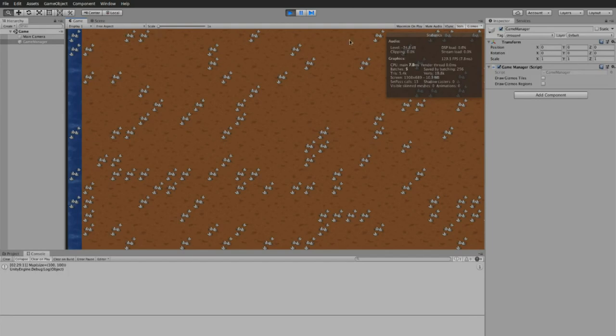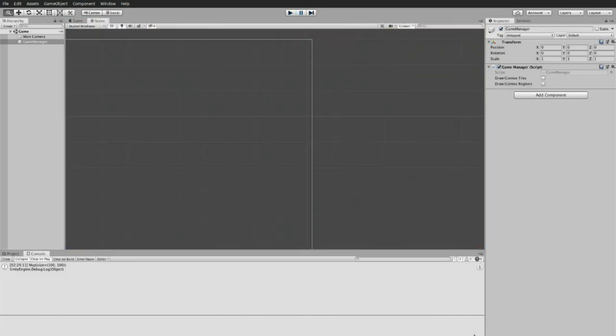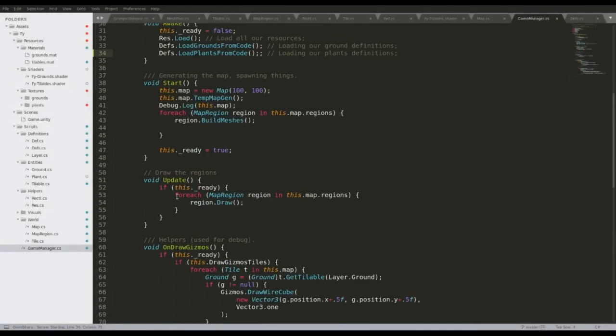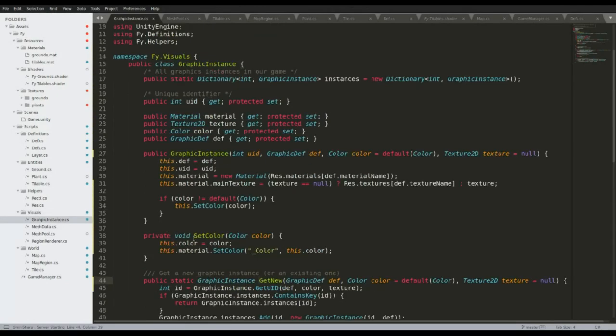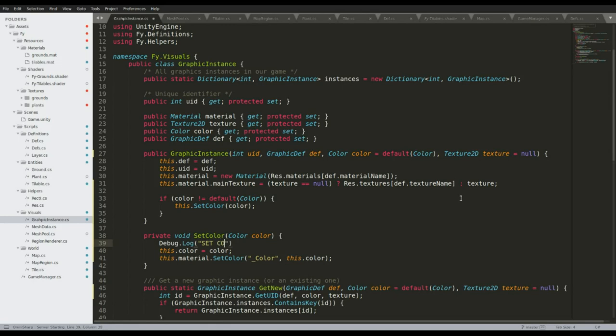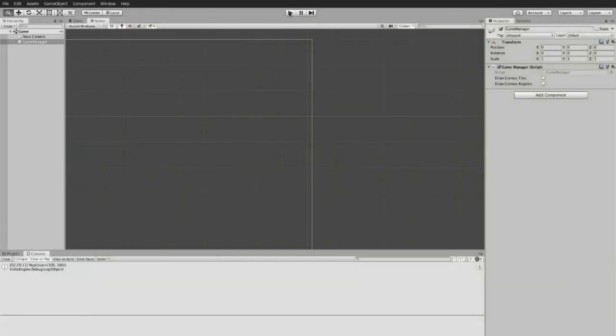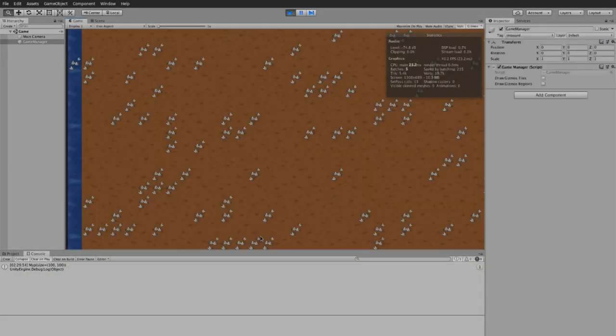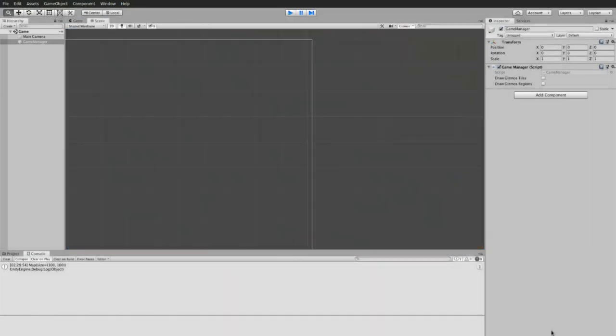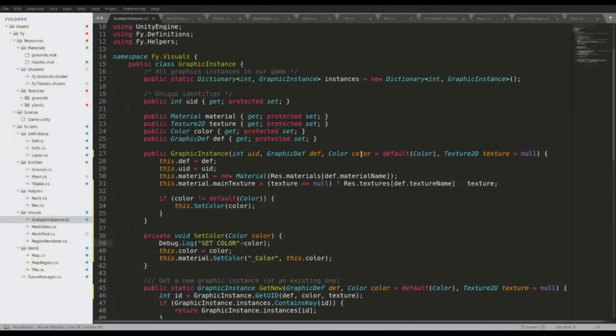the plants are not green, right? So I have no idea why. There are two possible reasons. The first one is we don't set the color here. So let's check that. Oh, the shader is bugged. Okay, we don't have set color, so that's my bad. I'm sure this is because of this, but let's just do this just to check something.